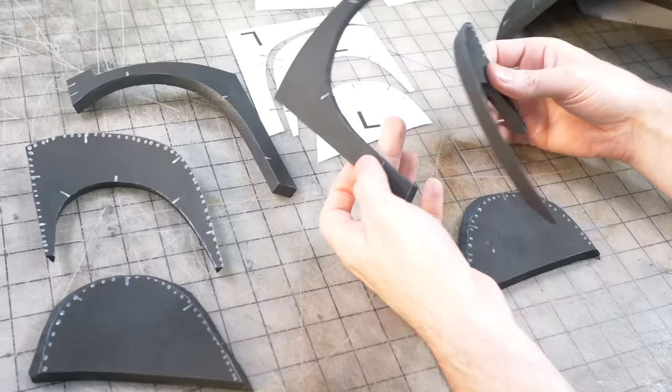I very nearly glued these together without installing the magnets, so I'm gonna do those now before I join them together. And these are just quarter inch diameter. So I've got a quarter inch Forstner bit here. And I don't want to punch all the way through, but I do want to make enough room for the magnet. And I poked a hole with my awl, so I know exactly where the center of that needs to go, just like that.